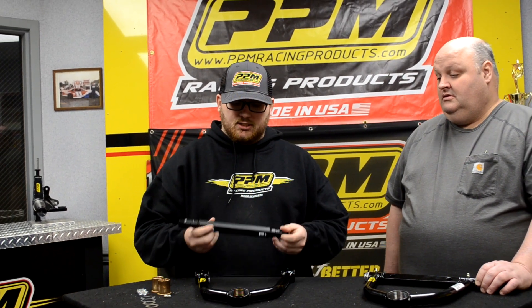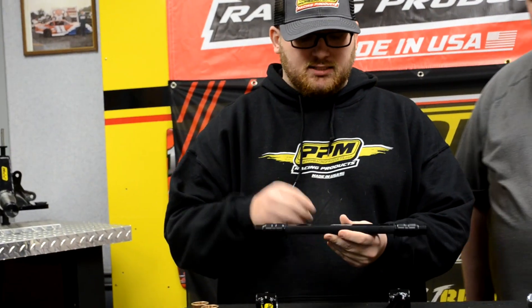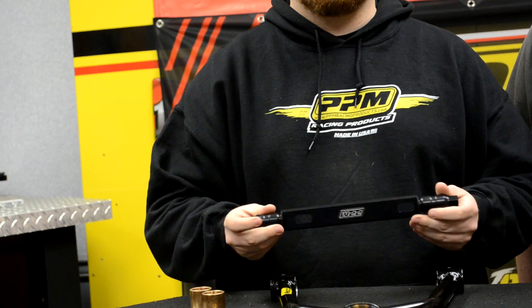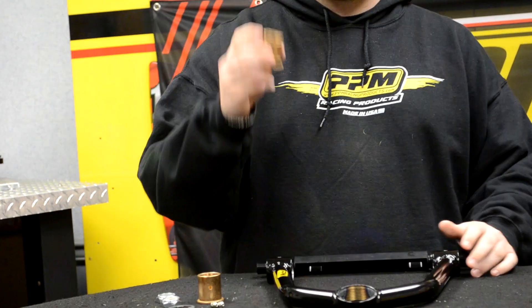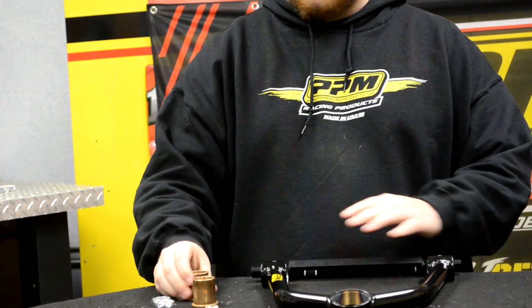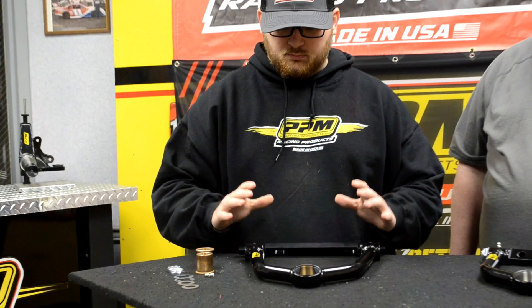With this upper it gives you more availability and more adjustment. Most of the adjustment you will have is in your cross shaft — it has a half-inch slot in it to adjust left and right for your caster. This one comes with bronze bushings which are oil-filled, perfect for greasing. There's no binding — it's all very smooth when you get it put together and on the car. In engineering, anything that indexes back and forth uses a bushing instead of a bearing; it's just a more efficient way of handling wear.